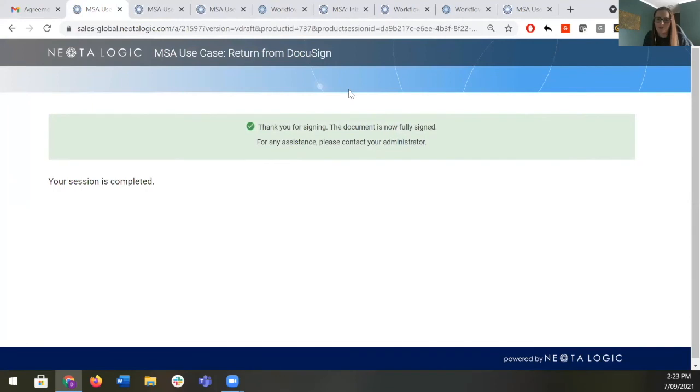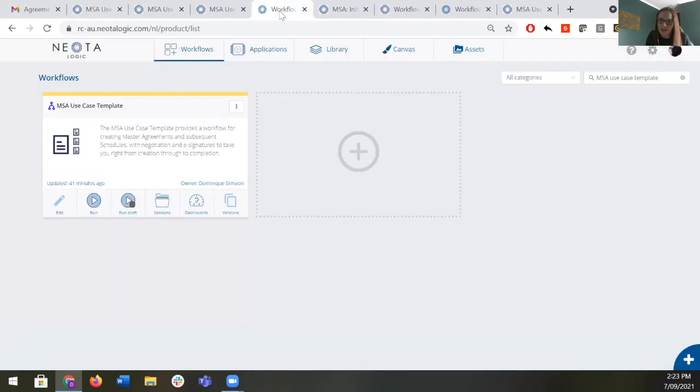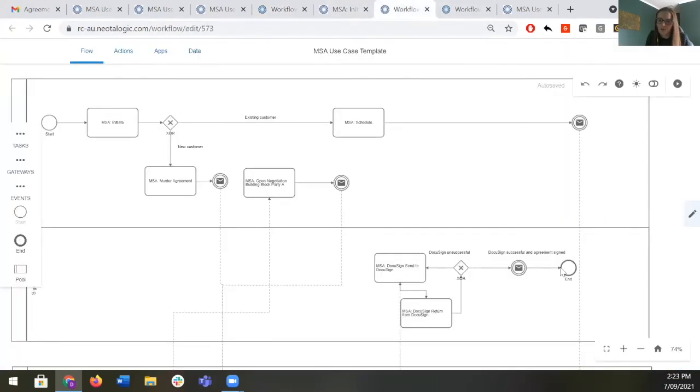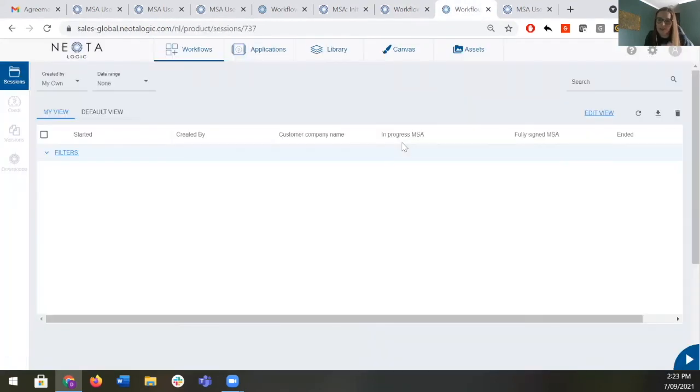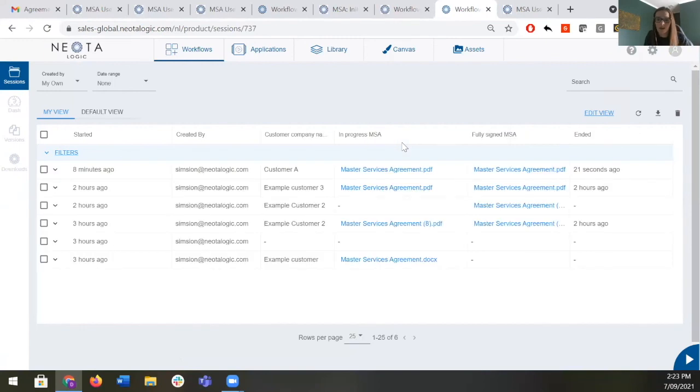Now we've got our fully signed MSA agreement. So that actually gets filed away. So you can access it in the workflow, so that we've just finished it off there. And you can then access it via the sessions view. You can basically track this the whole time it's going along. And you can access, for example, the fully signed agreement. So you can see that one 21 seconds ago was the one we've just done.